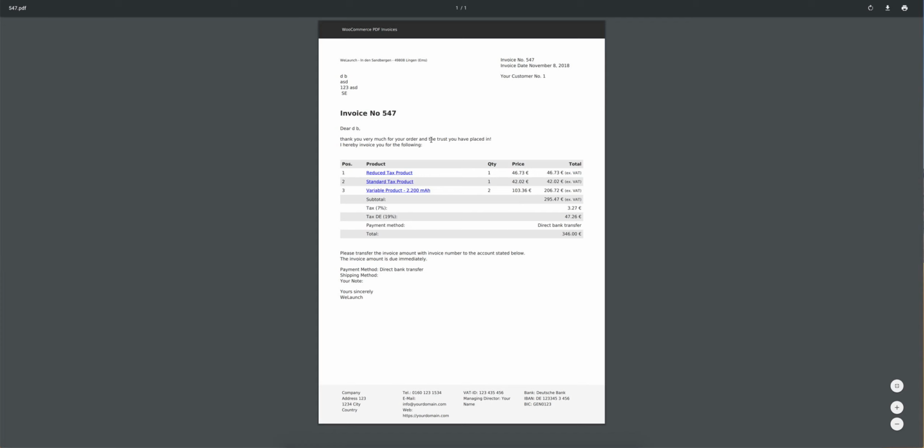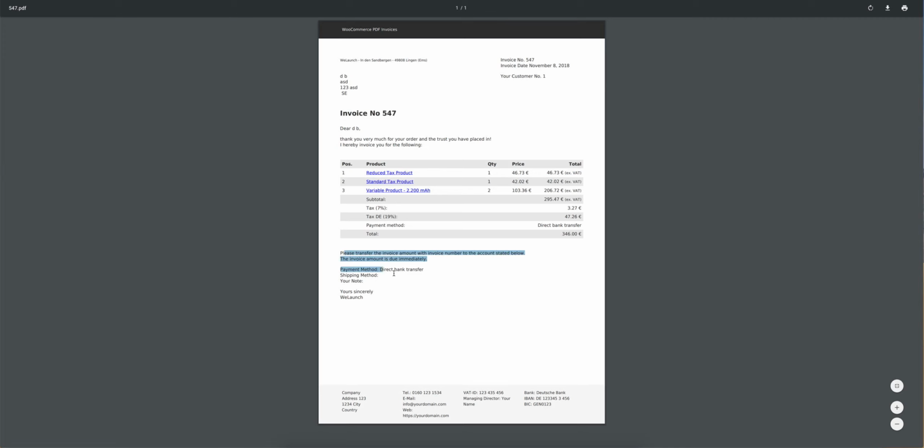So everything is completely configurable in this PDF invoice. You can, for example, set a custom header here. This one is static and will carry over to multiple pages if you have multiple pages. Same as the footer here. Then you can set an address block, a left address text block and a right address text block. You can add images, logos, whatever. Then we have a content intro part. This is, for example, here the invoice number, dear DB, thank you very much for your order, and so on.